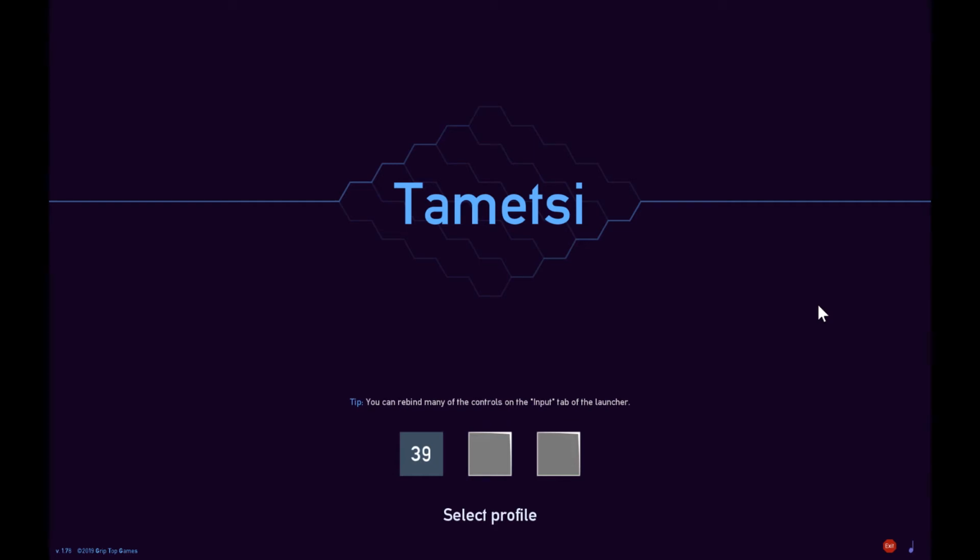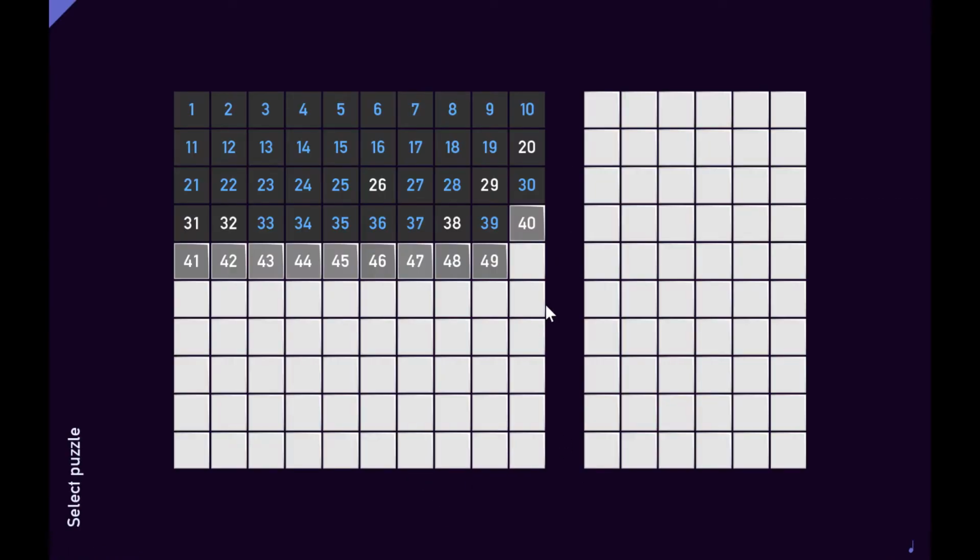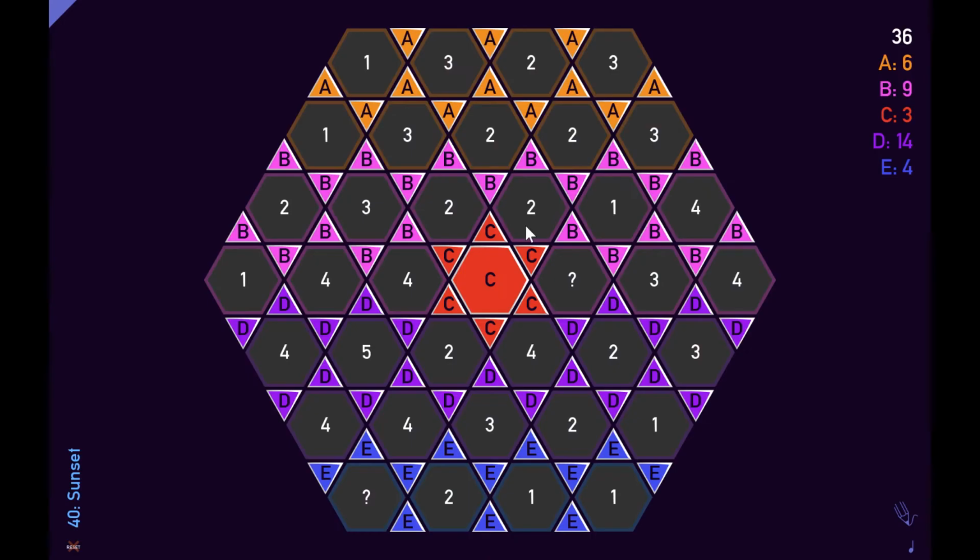I noticed when I was starting the game up again that they do have a colorblind mode. I don't have to suffer. So let's move on to number 40 here, and you can see that in addition to colors, they've put a letter next to every color, and they've put a letter up here where they describe the color mine totals. So that's a big help, I think.